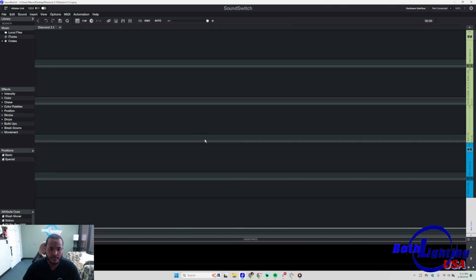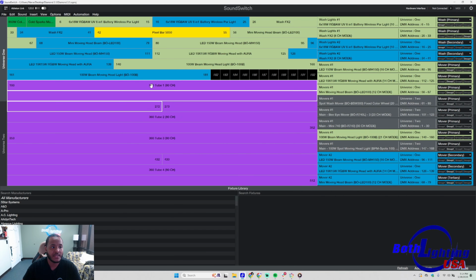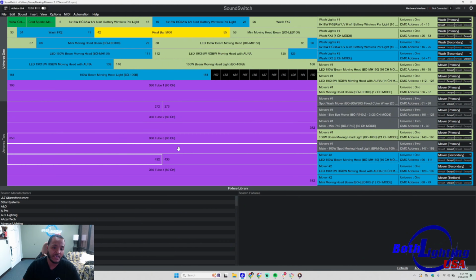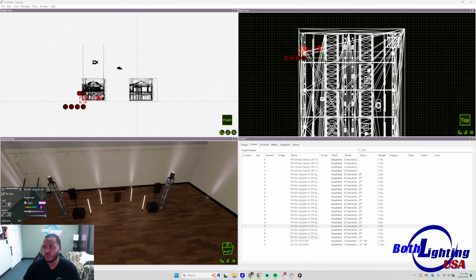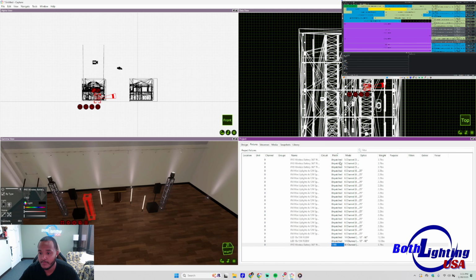So you want to hit on edit. We're going to jump up here to our DMX window and assign the channels for everything. So we can see our tubes here are running on 80 channel mode. So we're going to go ahead and get those tubes set up. So I'm going to move the SoundSwitch over to another display, and then we get those tube channels set up. So we got our first tube here. It needs to be in 80 channel mode. And then the patch is 193.